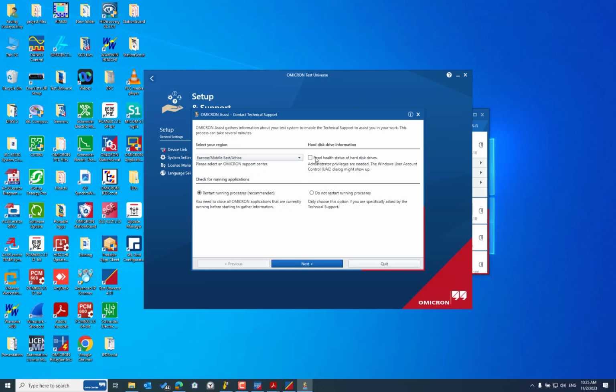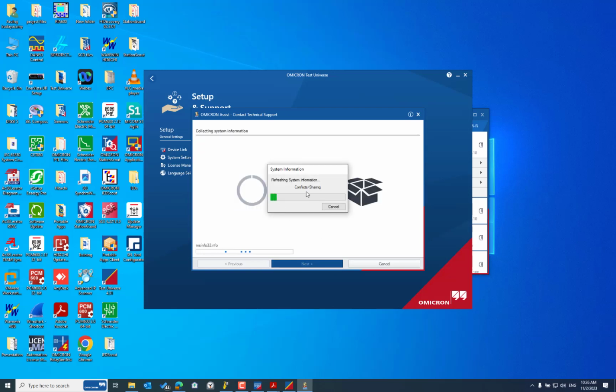And then you can also include, which is optional by the way, more details about the system information. This is to understand the system environment, which is going to be helpful for the technical support and the software developer to reproduce the issue or to create a similar environment. So you can just select the option here and then select the next option, and from here on the steps are created to collect information which is really useful to reproduce the issue by understanding the system environment and the device information which is connected from the testing PC.